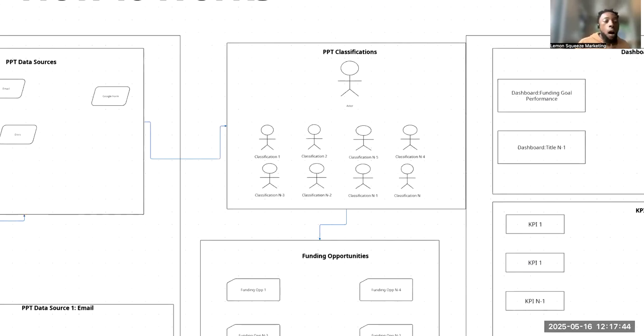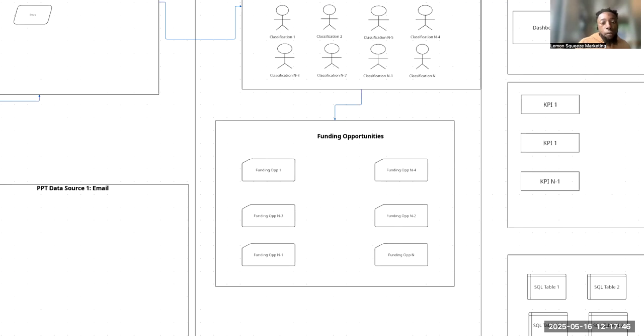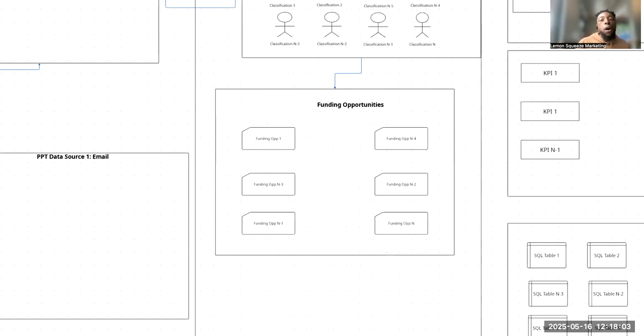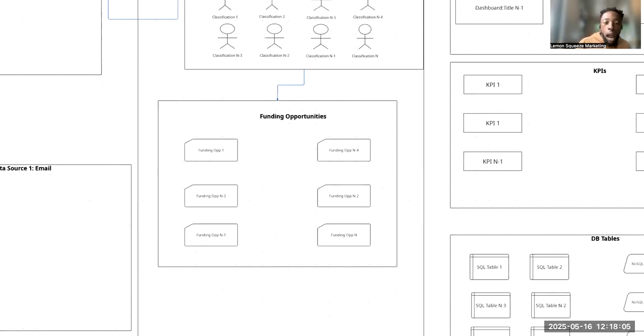All right. Another challenge that we have is gathering all the different funding opportunities. So scraping the web, reaching out to different funding organizations, and creating a database of funding opportunities. We also need to transform the format of our funding opportunities.